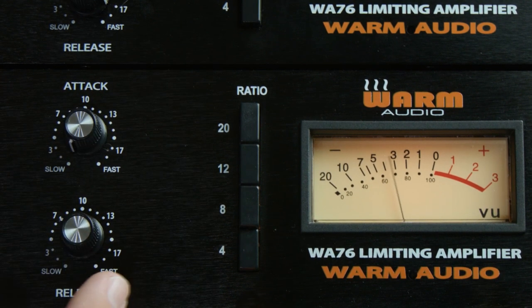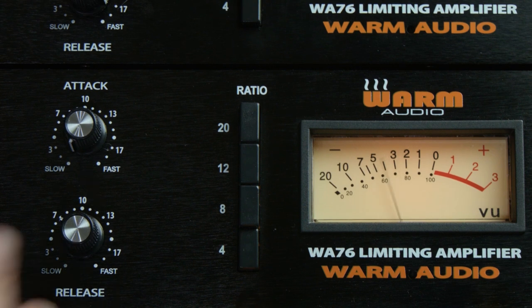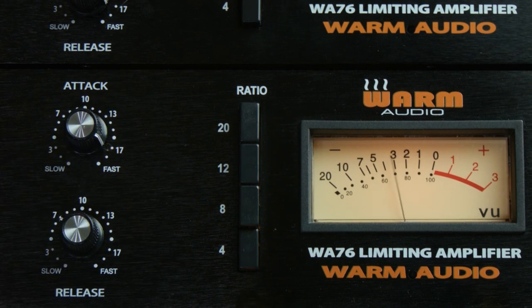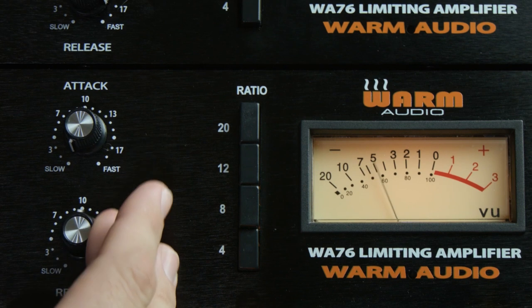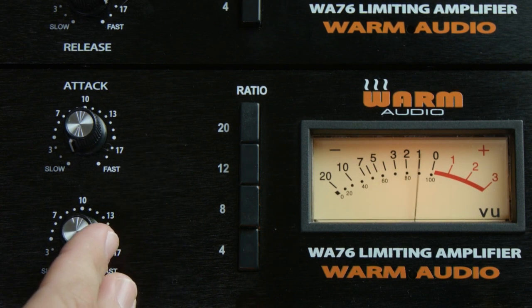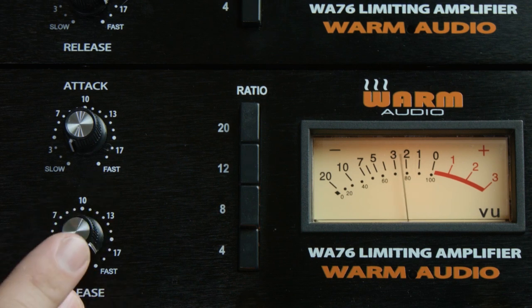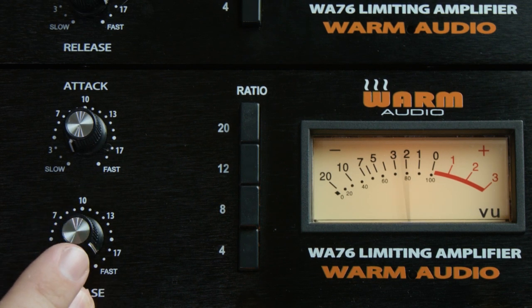If I slow down that attack and allow that transient through, see how we can hear that transient of that pick sound? Now we add back the sustain by quickening the release.